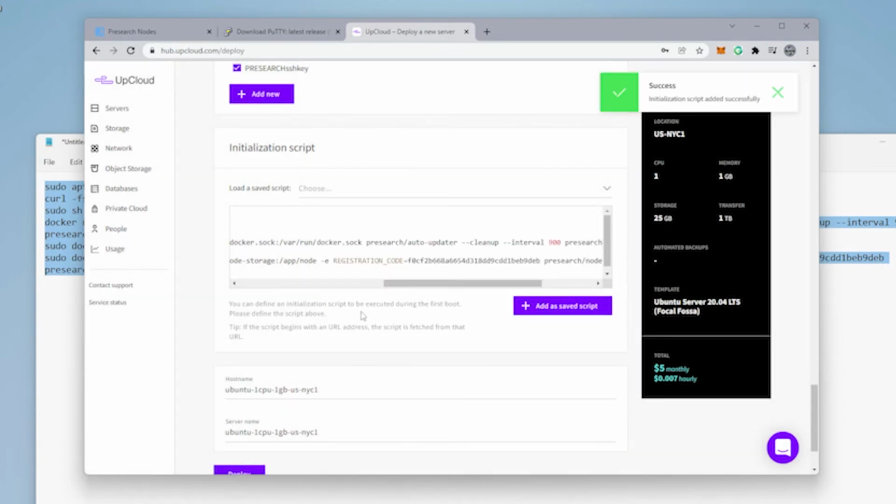So the next time I run a server, if I add more, it'll be loaded here, and I'll just have to click on the down arrow, and there it is. So it just automates things. Again, this is all about saving time and making things easier for you. So I recommend following that step.